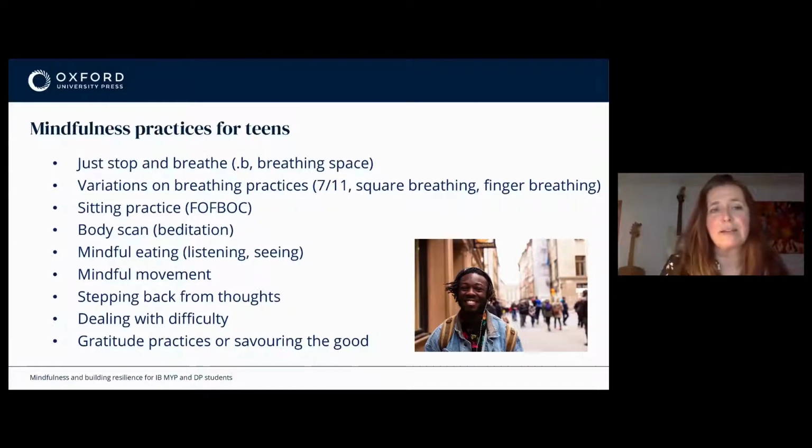And when we practice mindfulness, that would be your meditation. Some young people, I never even mention the word meditation. I sometimes never mention the word mindfulness. But here are some of the practices that might be helpful to use in the classroom. And I'll go through a few of them. These are based very much on what we've used through Myriad, which is a curriculum called the Mindfulness in Schools program, curriculum .b, which is for that age group 11 to 14 that we used it with.